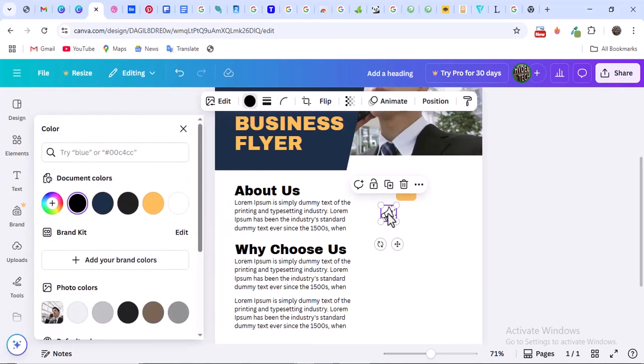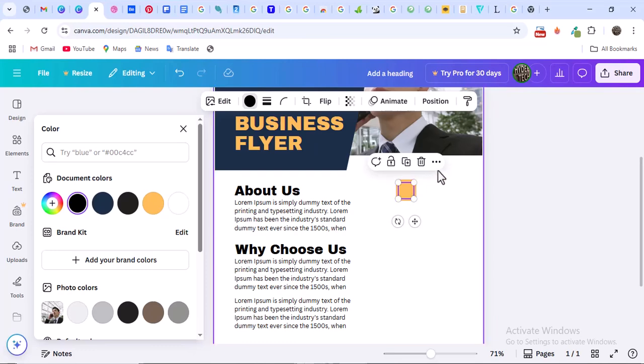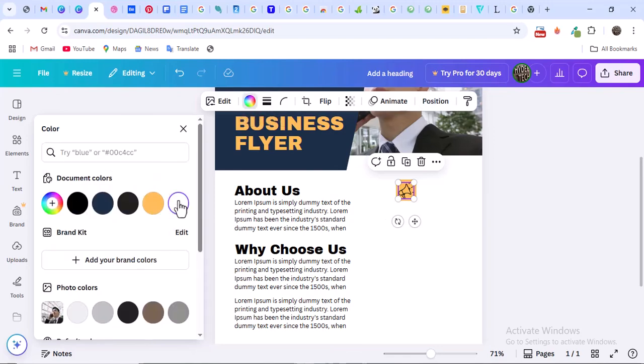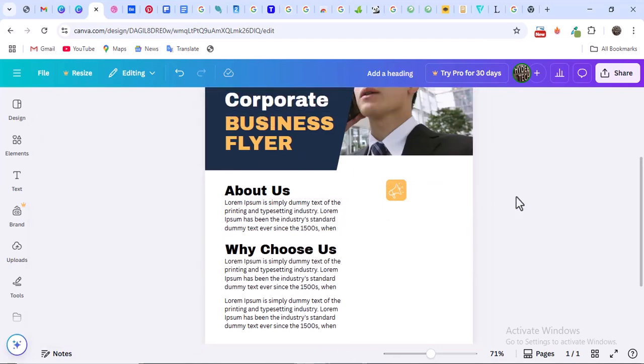Oh, sorry, place it on top of this shape first. You can see that it is now behind this shape here. So before you change the color, come to this position and click on front. Then it's going to bring it to the front. You can now go back, click on this black color, and change it to white. Then we are good to go with that.